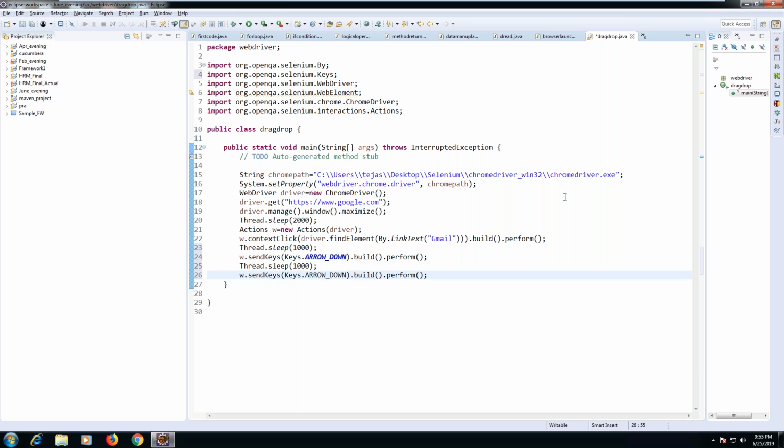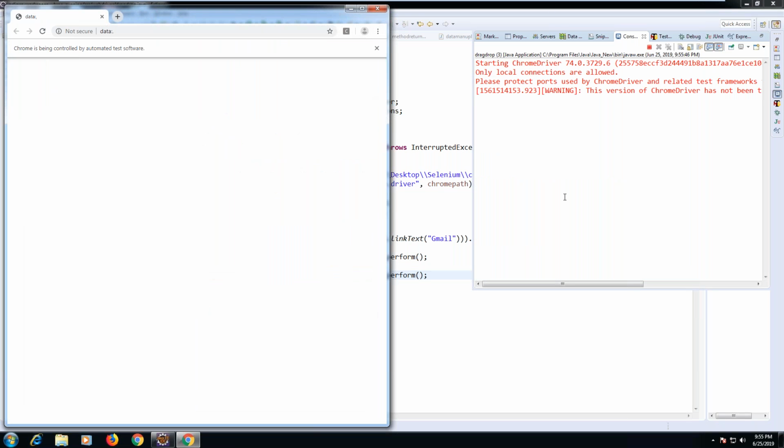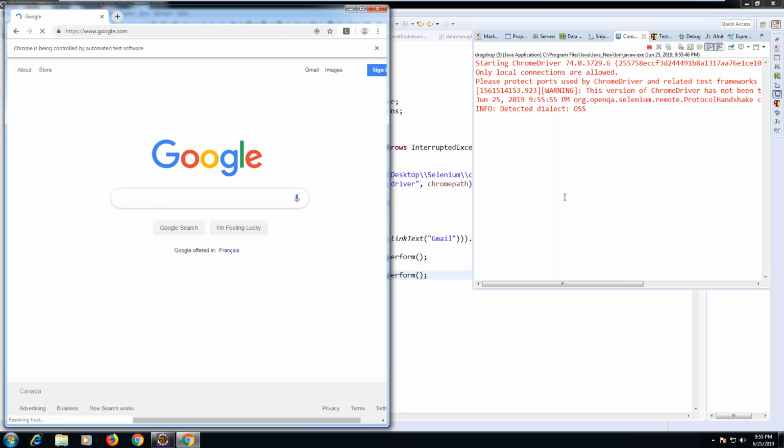Control Shift O. Now why Control Shift O? We'll see. It should do right click, wait for 1 second, hit down arrow, again wait for 1 second, hit arrow down, so that my focus will be on that open in new window.